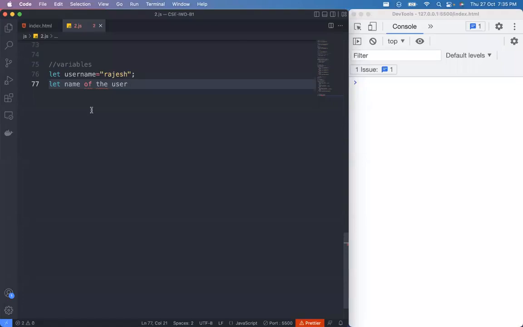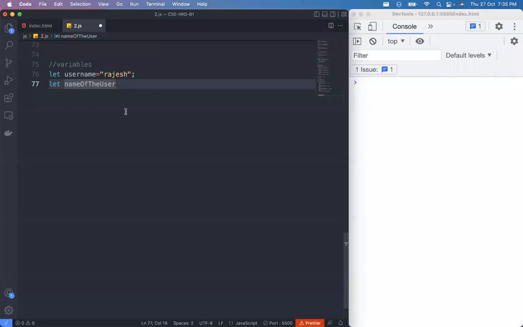But if you have multiple words, then you have to use camel case. Camel case means the first word you write as usual in lowercase letters. When you come to the second word, first remove the white space, and make its first character a capital, and here also make the T a capital, and here make it capital like this. Now no white spaces are there, but still it is readable. Why is it readable? Because every word starts with an uppercase character. So we can still read it as name of the user. This is called camel case. Its shape is something like a camel, right? So we call it camel case.